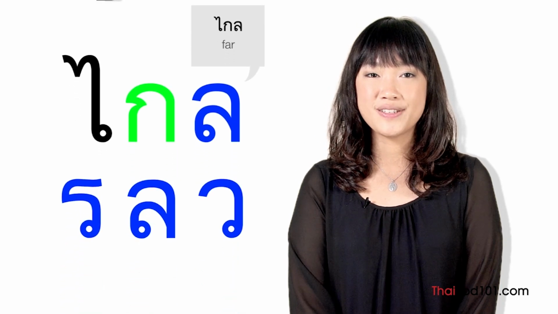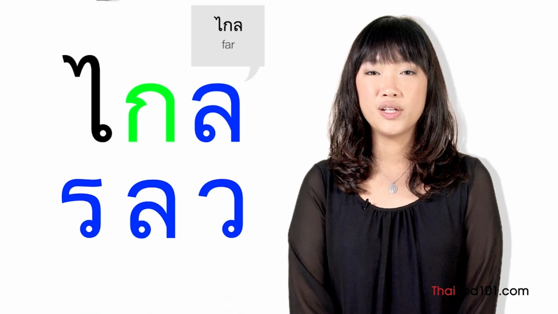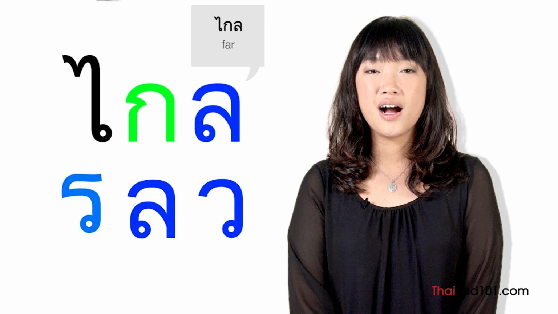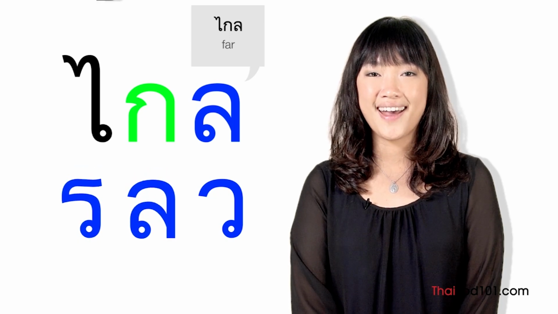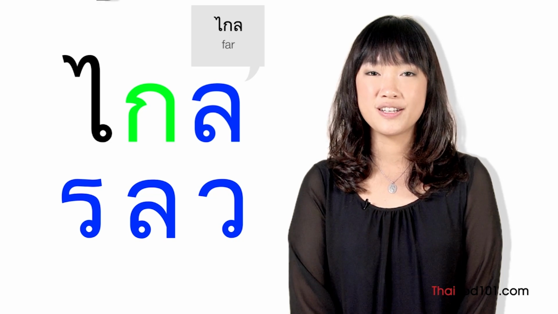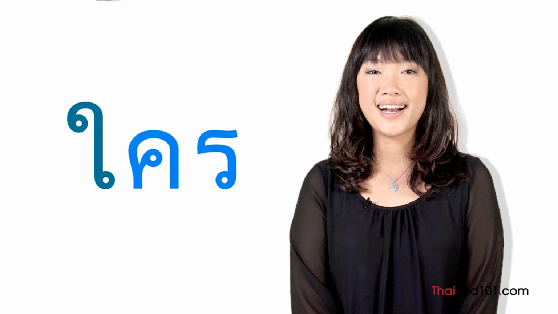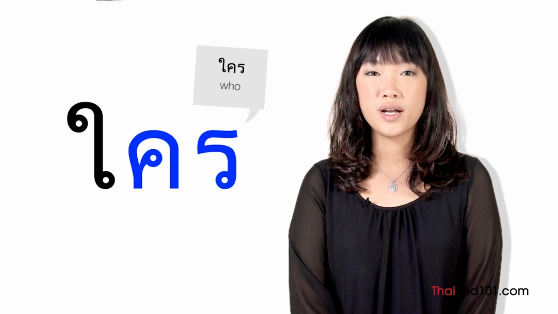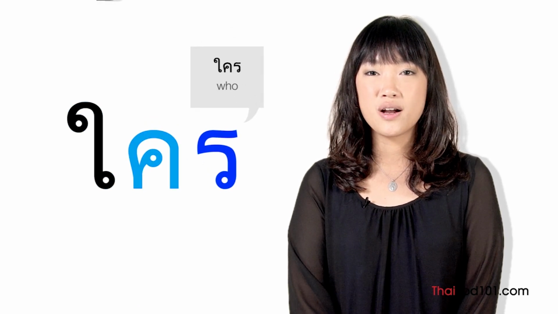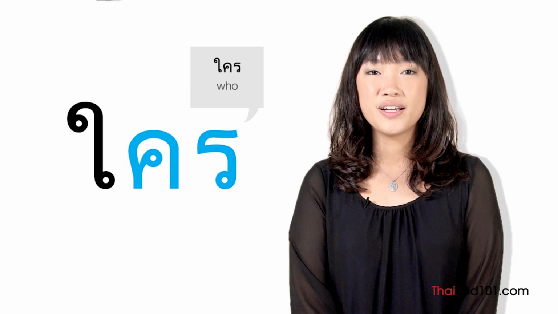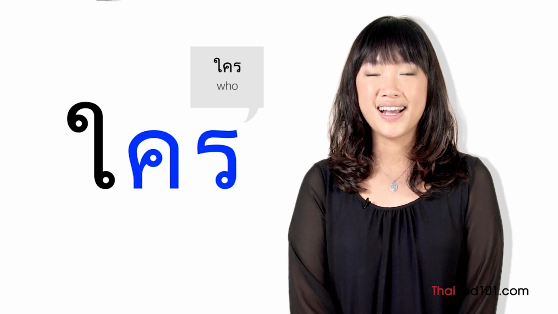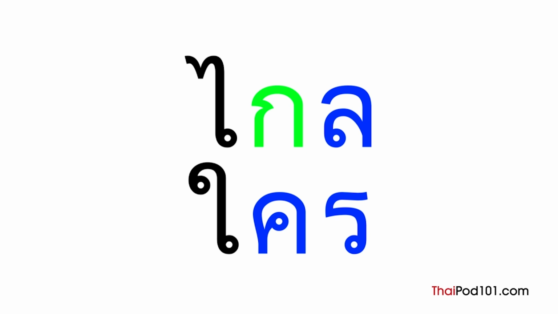There are only 3 letters that make consonant clusters when they follow other consonants. These are รอเรือ, ลอลิง and วอแหวน. This is a big difference from English, which can make clusters from just about any combination of consonants. Take a look at the word ใคร. This is the question word who. The 2 letters คอควาย and รอเรือ combine to make an initial consonant cluster with the sound kr, like the cr in crash. Let's write those 2 words.